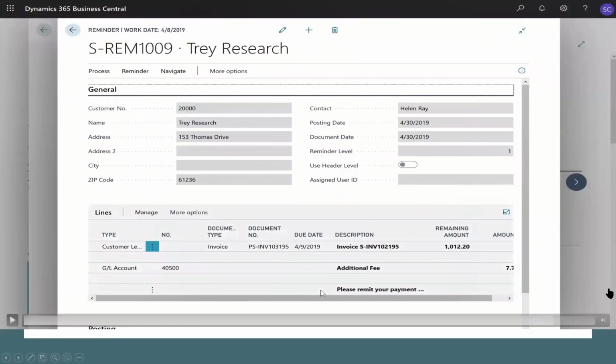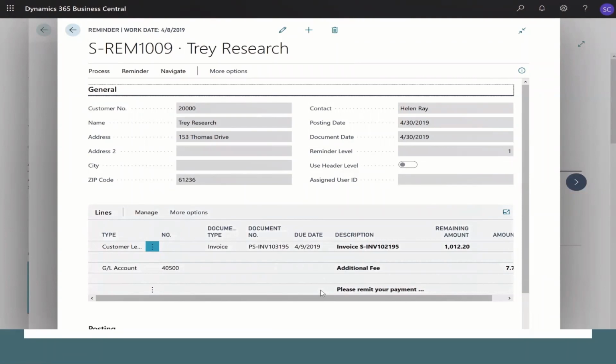And after, in the line, Business Central is taking a look at the amount that is still remaining of the specific invoice and the document number, and it's going to take a look at the reminder term that in this case we set up with an additional fee like we saw before, with a fixed amount of 7, all right? With this, at the end, you see: please remit your payment. Just simple, as it's a text that we are sending.